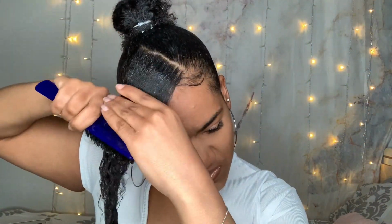After I smooth out my hair, I'm going to add a little more product just to make sure it's even smoother. And then I'm going to take a regular brush and go ahead and brush that bang down and swoop it to the side just to give that look.